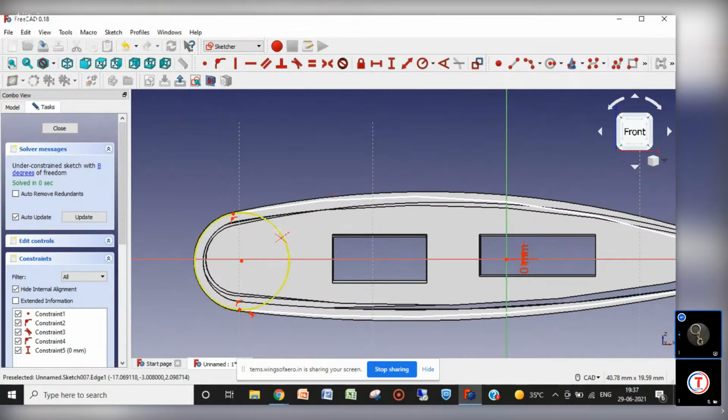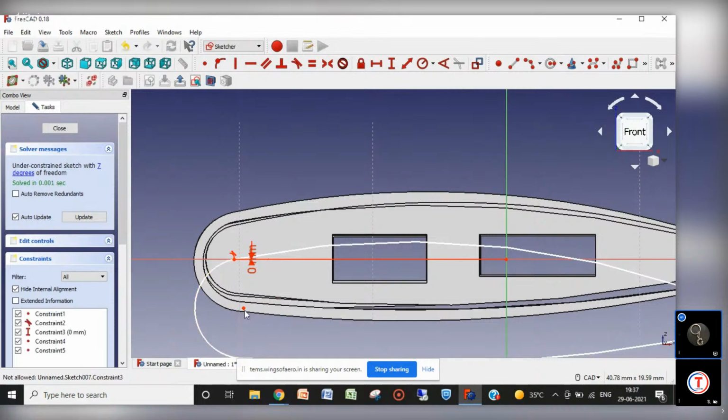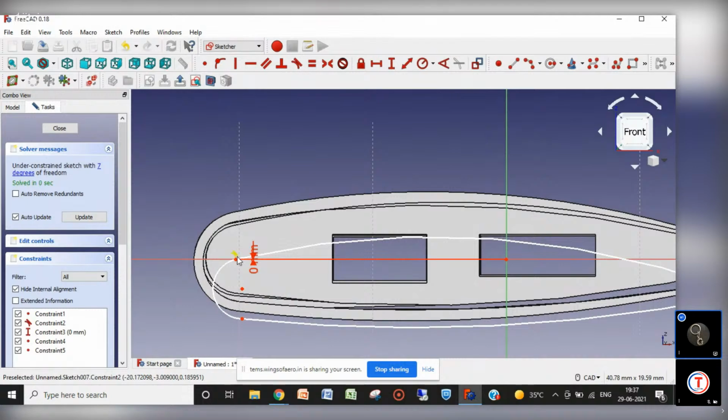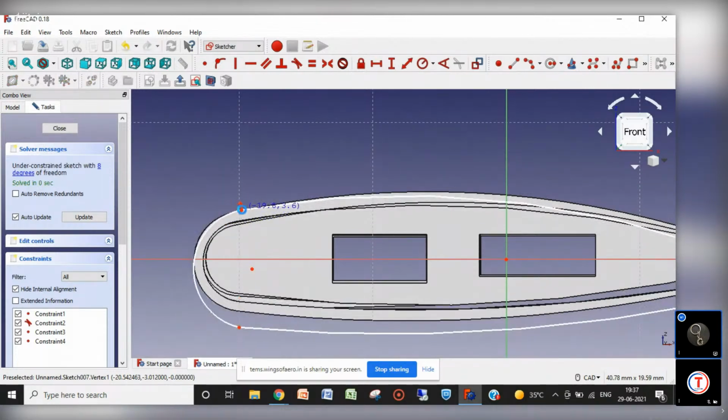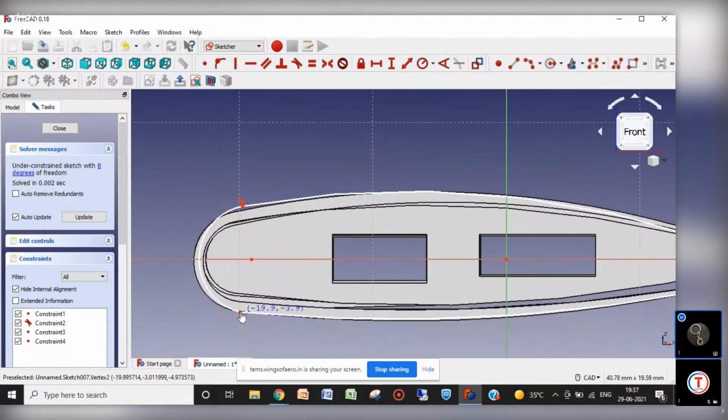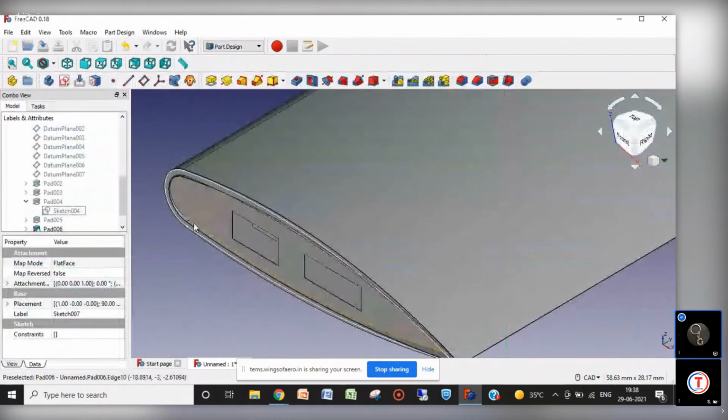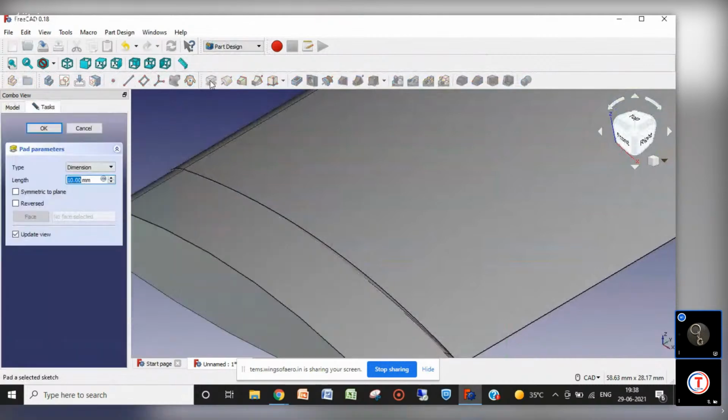Just remove the extra part of the circle and pad it to just 1 mm.